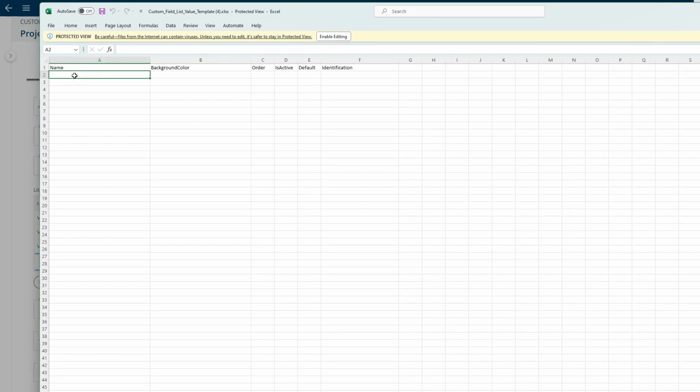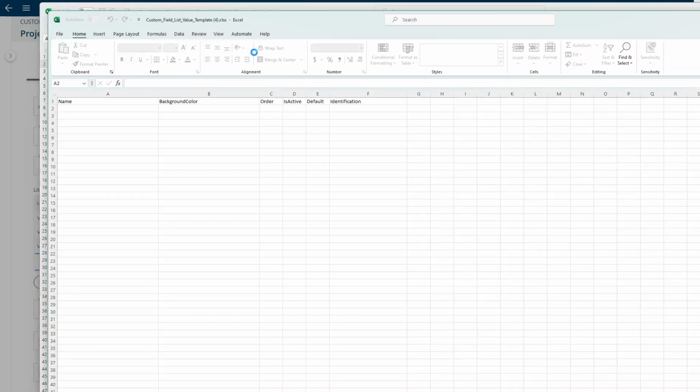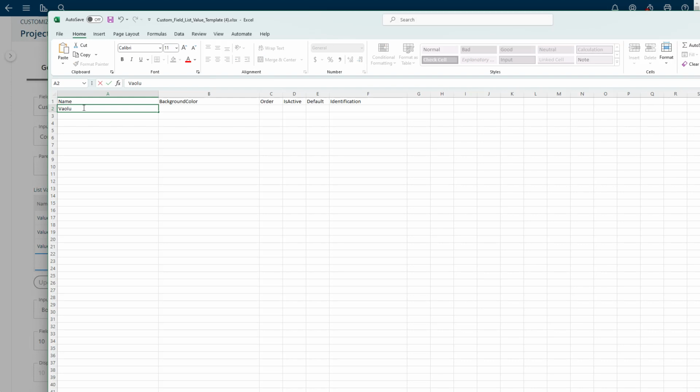You would just do it this way. Make sure you enable editing, if your antivirus or system has that. Put value 1 in. Value 2. Value 3, value 4, and you'll want to show if it's active, yes. If you leave it blank, it'll be active by default, but you might say no. You can also specify the background color. This would be a hex color like this. If you want to put a color in for these drop downs, that's an option.